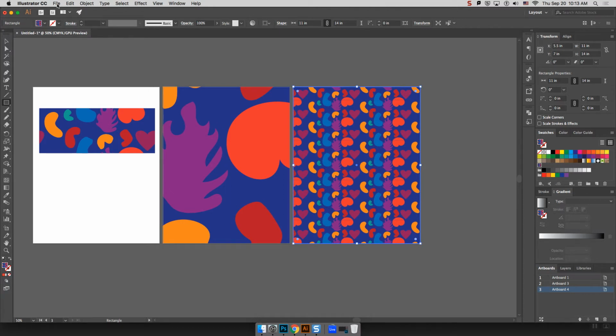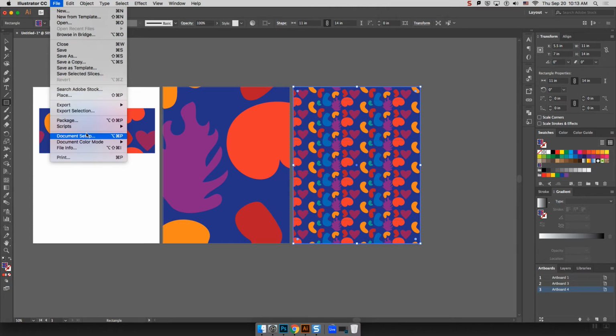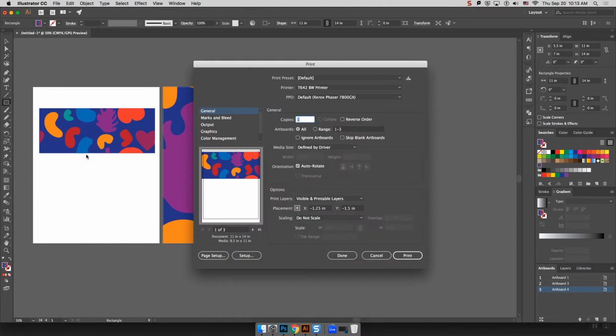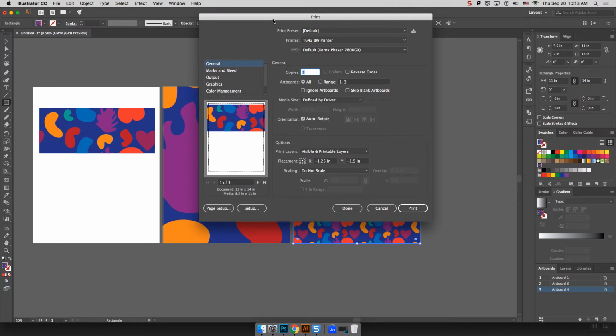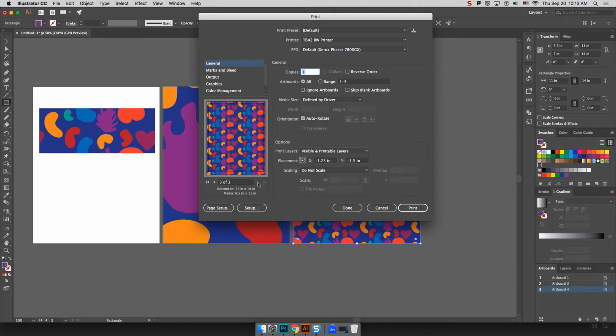Now, if I just go to File, Print right now, it's going to print all 3 pages, right? And I can see it on this preview. And we don't want it to print this first page.